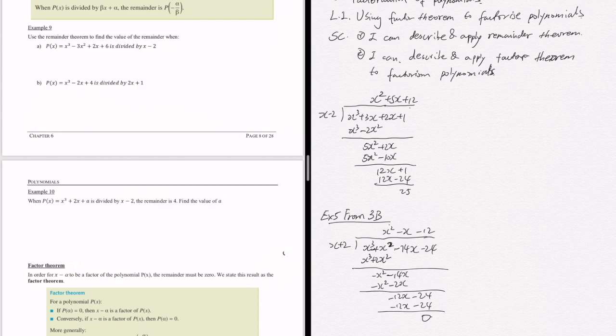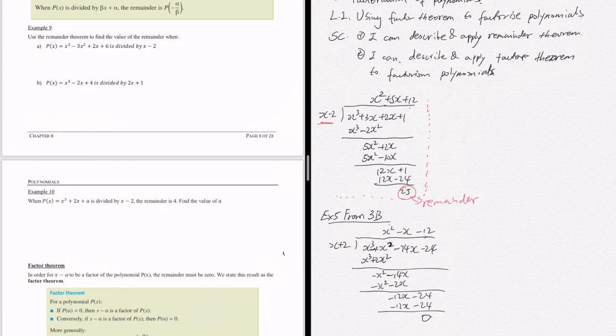Okay, so now let's have a look at this example. I already wrote the long division over here. You can find this long division in your booklet as well. So we have x cubed plus 3x squared plus 2x plus 1. That's my dividend. This is divided by my divisor x minus 2. And then I have a quotient x squared plus 5x plus 12. And then at the last we have the remainder, which is 25.